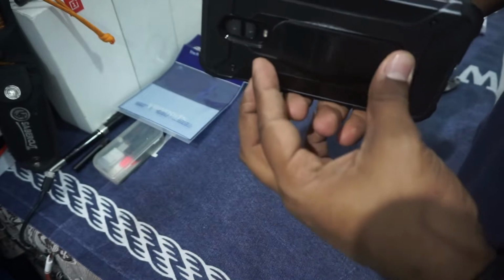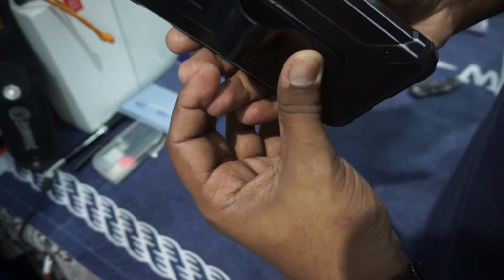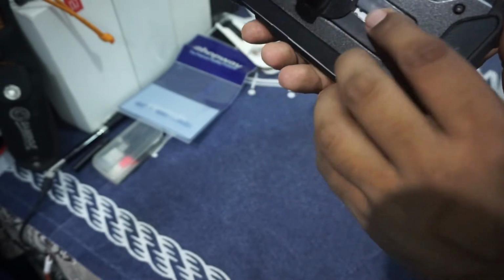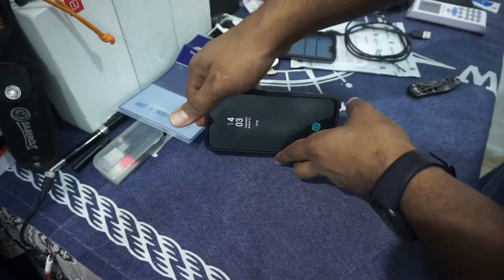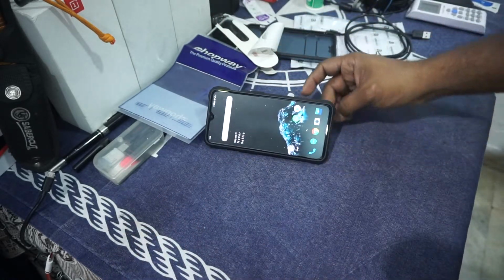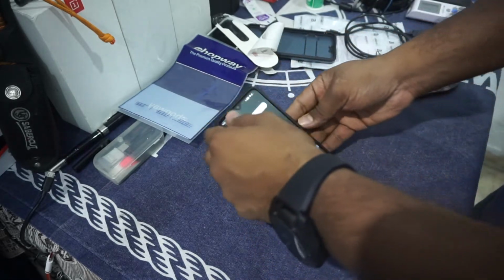It's been pretty good. It does have three stops, if you don't understand that. I mean, pretty self-explanatory what that means. It has this or this. It does have notches there which will allow you to get the height. I mean, it's what it is, okay? I'm not going to stand here and explain to you guys what a kickstand is. So, you can do that. It's pretty cool. It works pretty well.